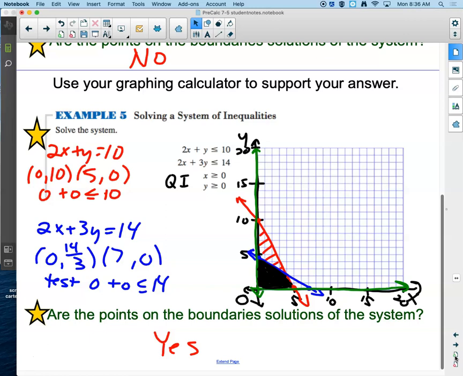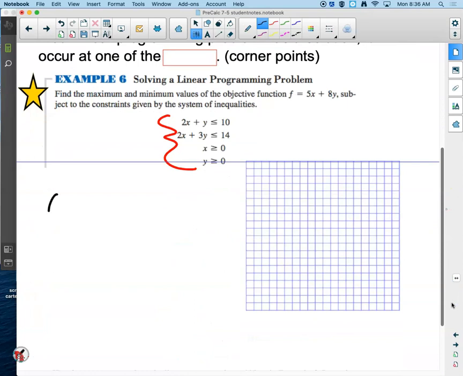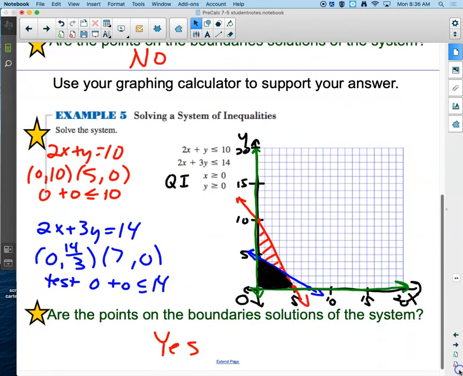I think it's pretty obvious. One of the vertices is 0, 0, and if you're thinking, I can't remember vertices, Cedarholm, where the sides hit. That's what we're looking for. So we have 0, 0, 5, 0. I think those two are really obvious there. And then, and this is why it's important to color code, you see this one right here that was on the blue. And because it was on the blue, you can come right over here and realize, oh, good thing I wrote that down. 0, 14 thirds. That was not perfectly 0, 5.